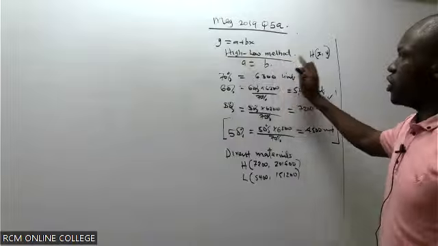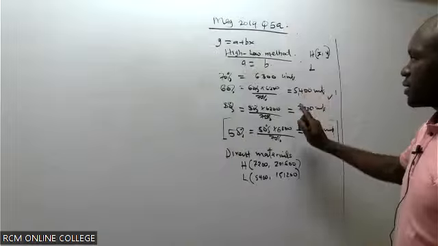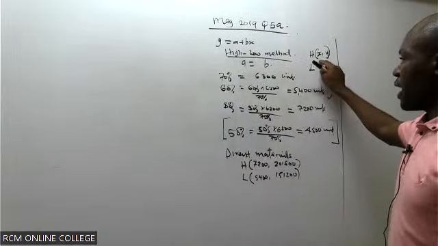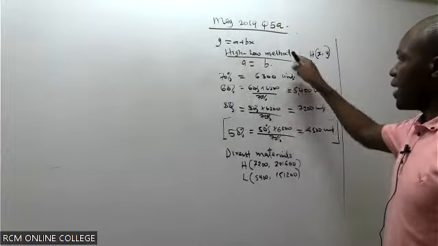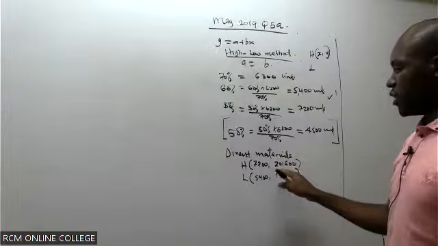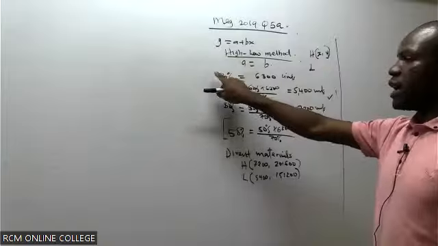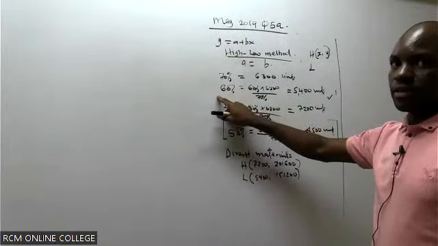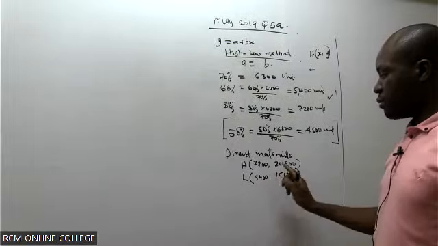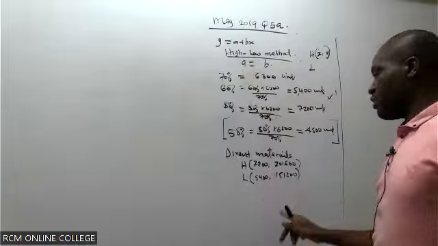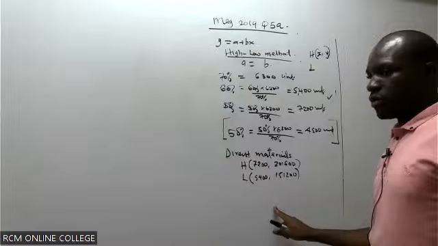Under the ILO method, we need to get the value of X and the value of Y. Tumepewa X. At 80%, the highest value pair, X is 7,200. And Y, which is the total cost of direct material, is 201,600. The lowest values pair at 60%, ningapi? 5,400, that is X. At that point, the total cost, which is Y, is equivalent to 151,200. So we use this to get the value of A and B.